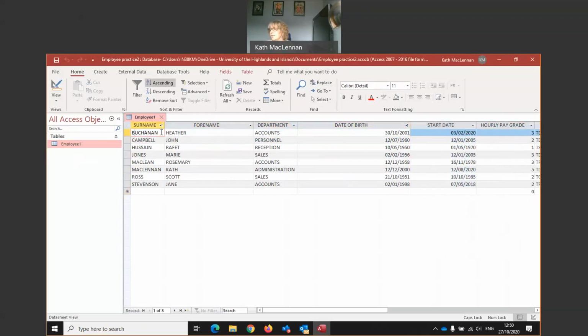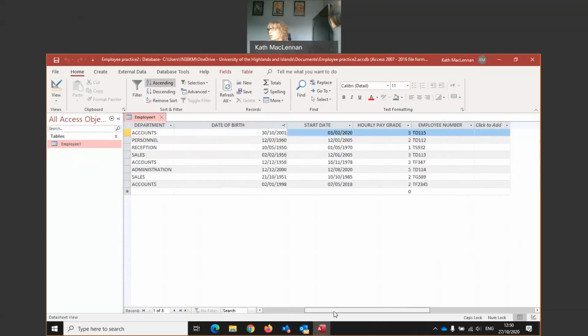So if we were in Heather's, we can't see Heather's employee number over here. We would either need to tab across, or we would need to use our scroll bar at the bottom to go across and find out Heather's employee number. If I come here so that I can see the employee number, I can't see who it belongs to, Heather.